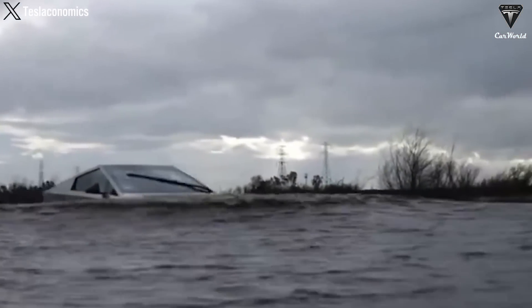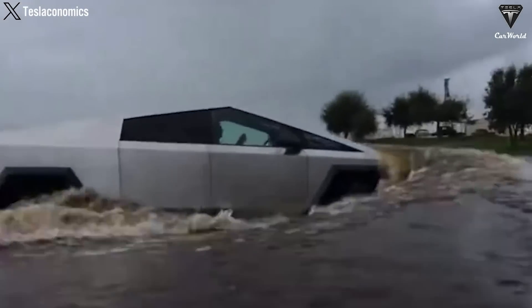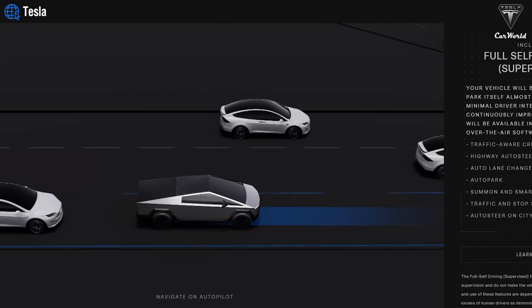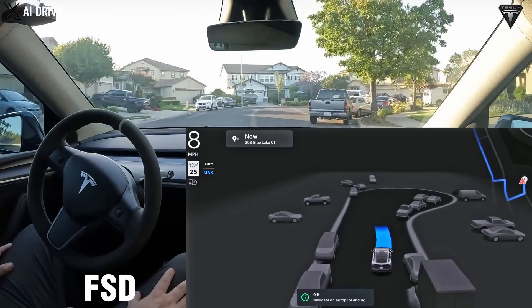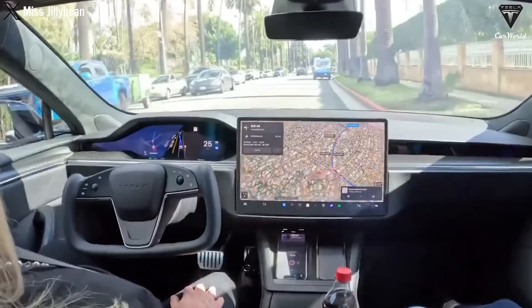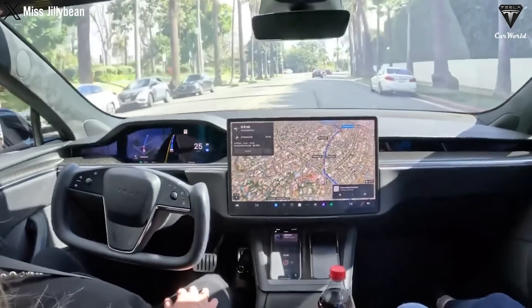We wonder what happens if you exceed the allowed time and the truck remains in the water — will the battery pack's pressure decrease, allowing water and debris to enter? Tesla has launched the latest version of FSD, bringing more advanced autonomous driving capabilities than ever before. They released the new version of FSD, version 12.5, over the last few weeks, although it's only available for vehicles equipped with the newer HW4 computer. While vehicles equipped with HW3 are expected to get it this week, Elon said over the weekend that the team is still working on it.